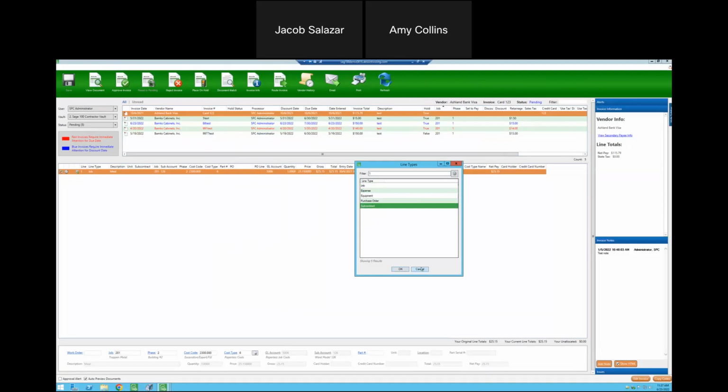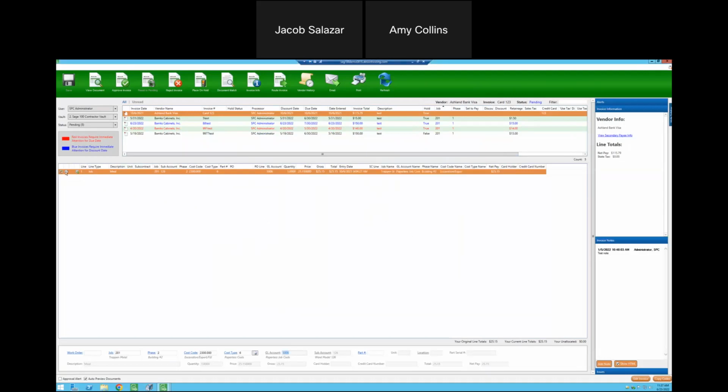Okay, with that function. Another thing they can do, if you want to give them that permission, is the option to split the line. Notice our invoice here. It just has one line of coding, right? If they have access to the split line, they can turn this one line into 2 lines, 3 lines, as many lines as they need to. They can drill in here and adjust that information, and then they can split that up accordingly. Okay. So really the power is in your hands.